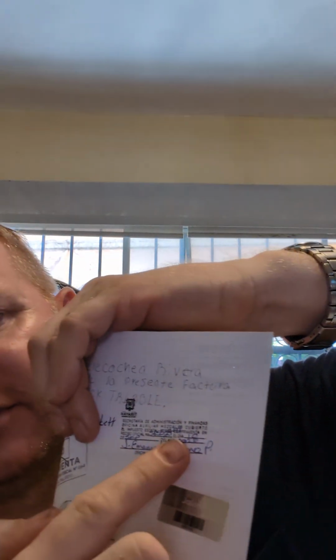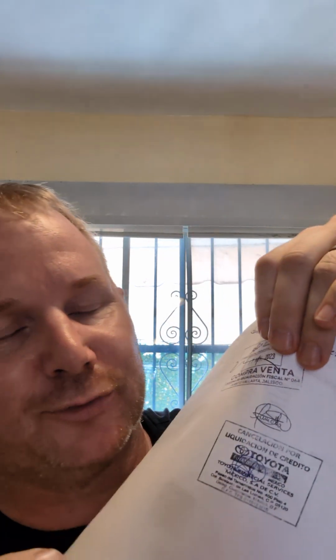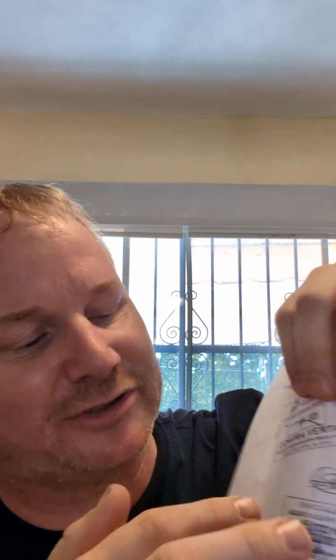When you buy the car, on the back, for example, we'll see it originally was sold to some clients of ours, right? And they sold it to us. And so every time the vehicle's sold, there is a stamp from the government saying, hey, it was sold to our clients. And now here in Jalisco, it was sold to Pat. Right, and this is one that said it was actually under payments, and the payments are canceled.